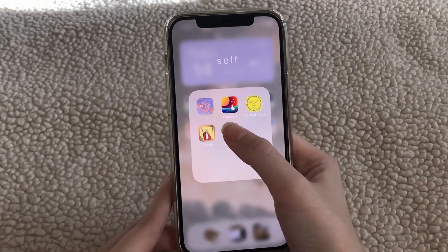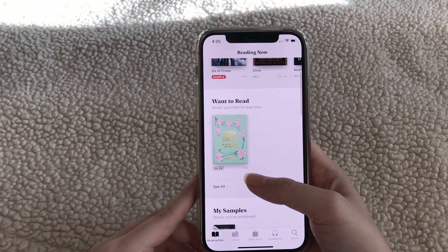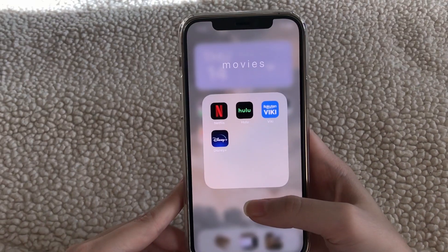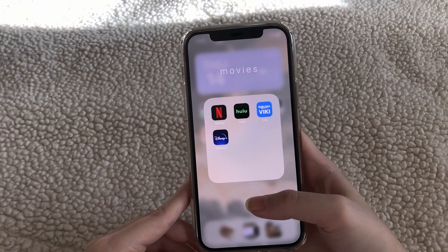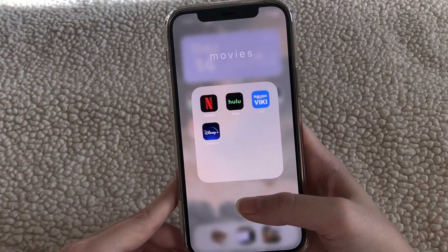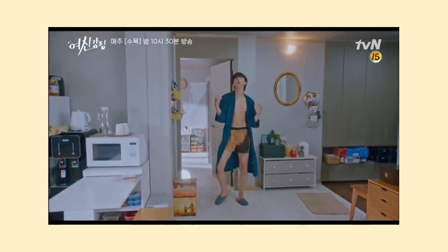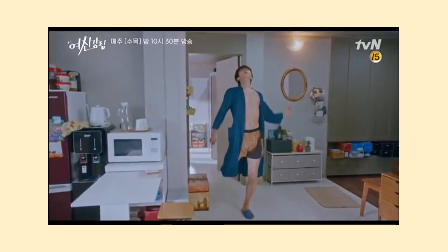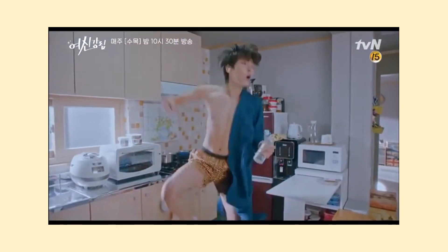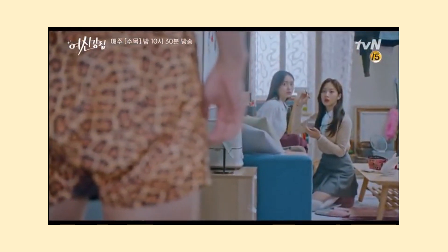I have my Books app, although I mostly read physical copies of books — I've recently been getting into reading digitally. Here's my entertainment folder: Netflix, Viki, etc. I don't have that many since I barely watch movies on my phone. Anyone out there watching True Beauty? Are you team Suho or Sojun? Because I'm a hundred percent team Sojun. Suho is kind of possessive and controlling, but that's a whole other topic I could go on about for hours.